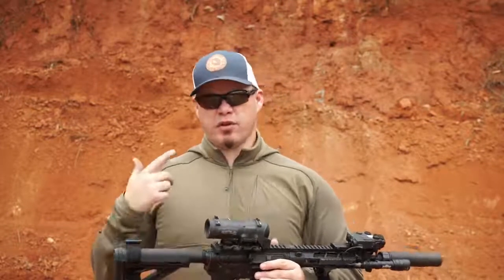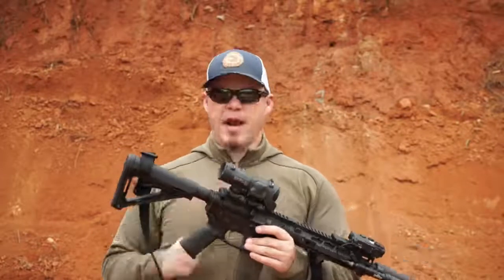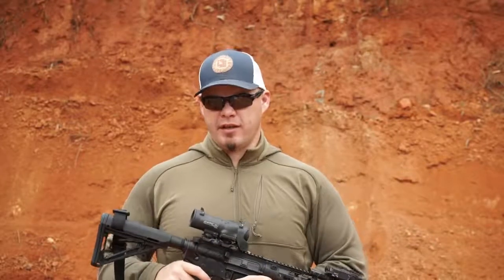Just like you would do with the external adjustments on a scope or the external adjustments on an RMR, you can paint mark your 0 point. And if the rifle does take a significant fall, you can just look at it and be like, okay, it has shifted, I need to check my 0. That's something you're not going to get from a lot of other optics.